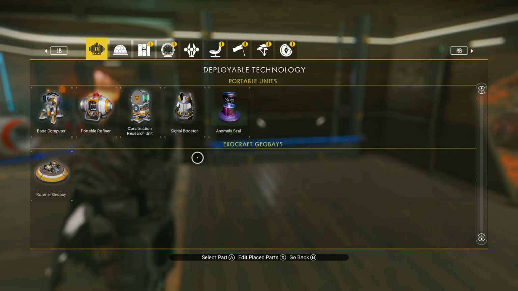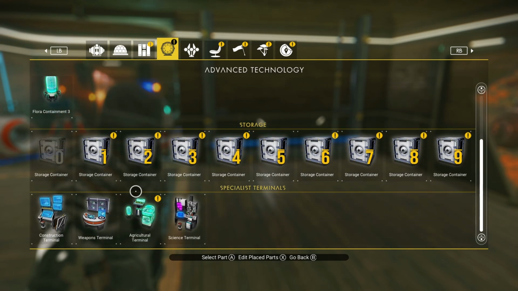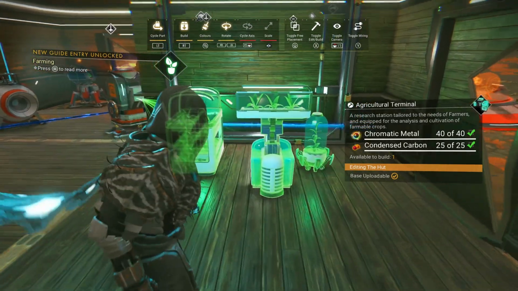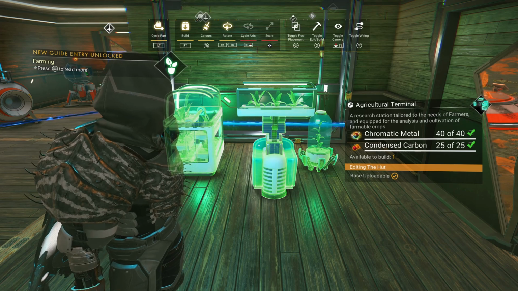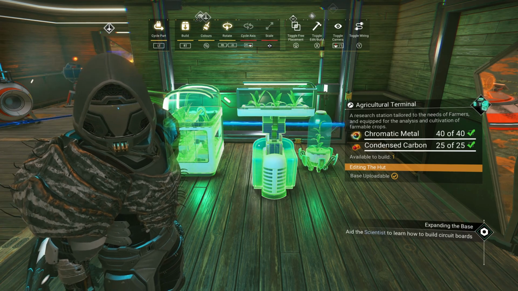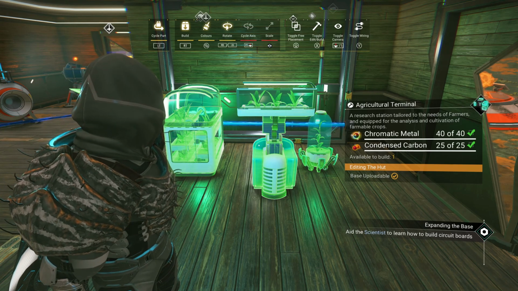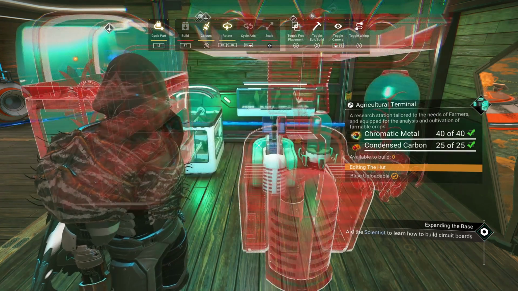Where is it? Where's the farming thingy? There it is. Agricultural terminal here. Only 25 chromatic metal. See what I did there? To people who are getting annoyed about how I pronounce chromatic, I was putting a no in there. I was going chronomatic. But I'll try and get that out of my brain as well and just go chromatic metal and condensed carbon. So 40 and 25 of each respectively.